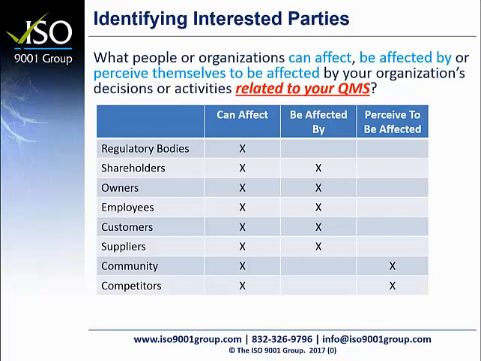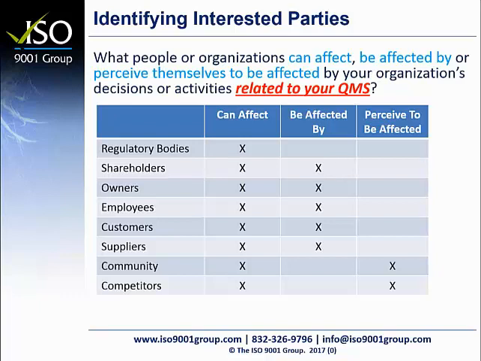A supplier can be affected by your organization. For one, of course, if they are performing well, your organization can give them more business. Maybe your organization may want your supplier to have more controls in place, therefore affecting your suppliers. You could go somewhere and do business with another company, therefore affecting your supplier. So as we can see, a supplier, of course, would be an interested party.